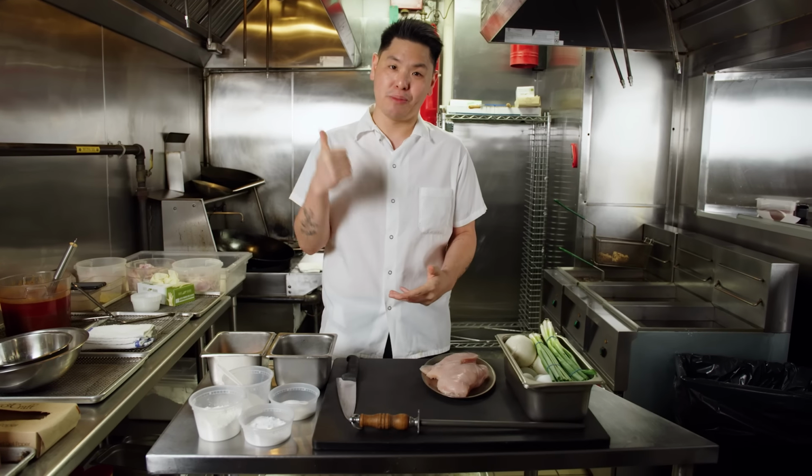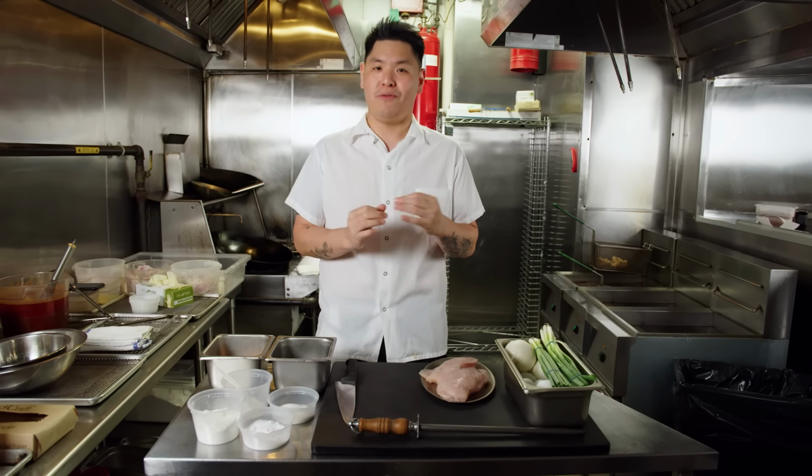So this is going to be a chicken fried rice, just like the one that my mom makes in her restaurant, the one I grew up in. And first step is to marinate the chicken with a technique we call velveting.